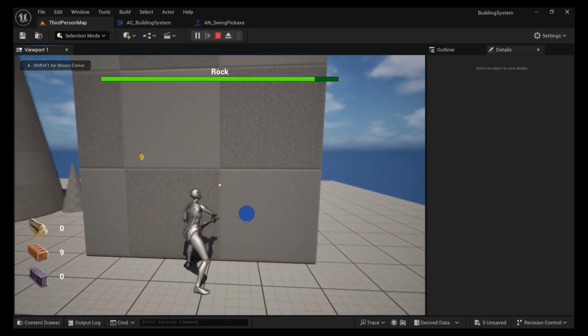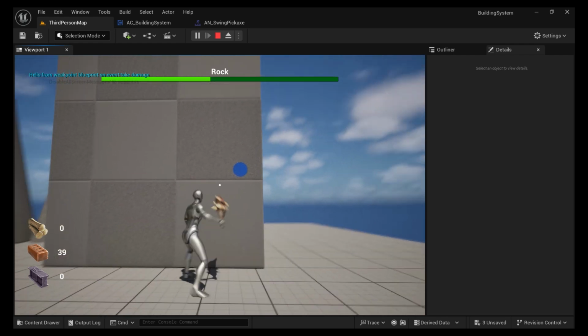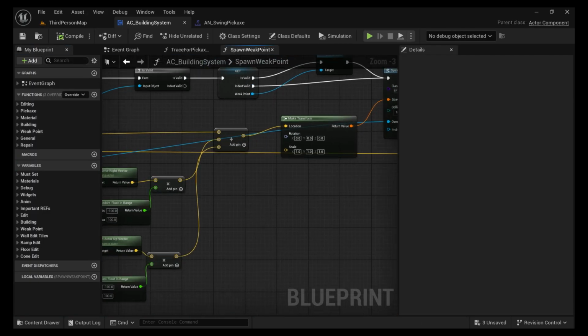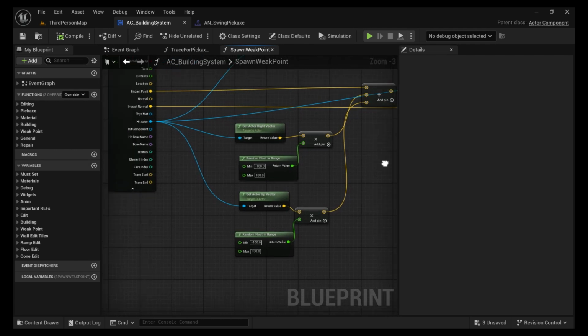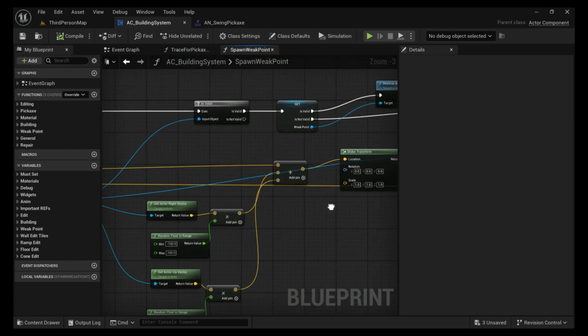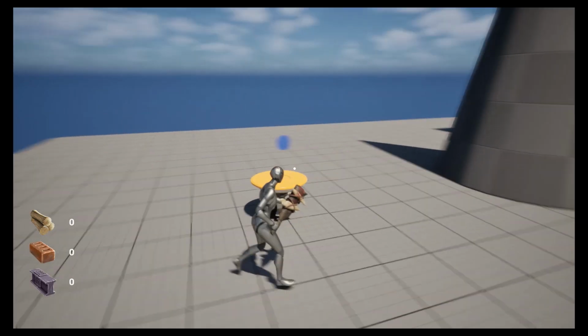Finally, the last thing worth discussing in this section is getting the weak point to spawn. Essentially, when we hit something, we get the location of that hit and add some random direction either up or down and spawn the weak point. You may see a glaring problem with this idea though. If we hit near the top of a material and we happen to add some height to the weak point, it will be floating in the air.